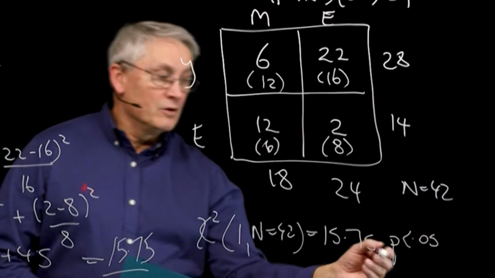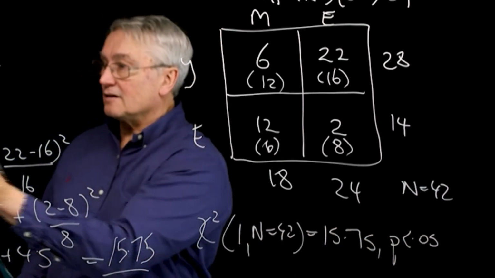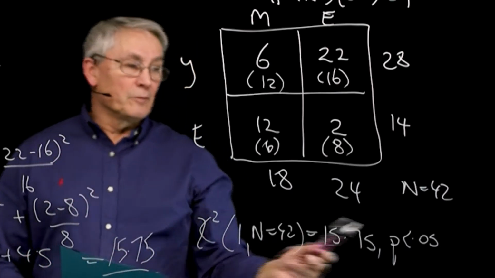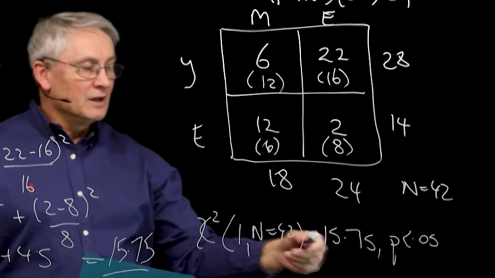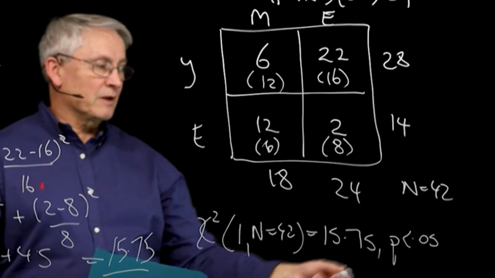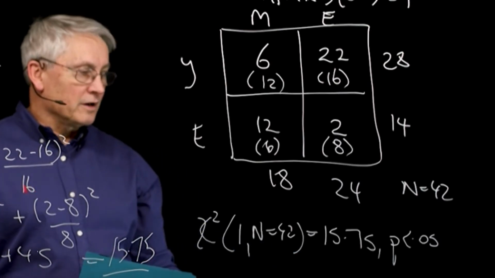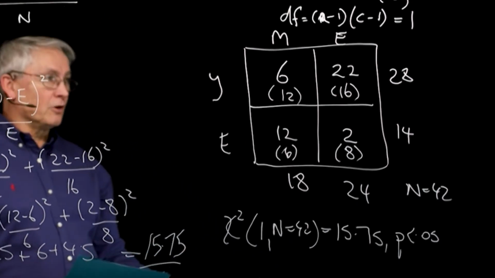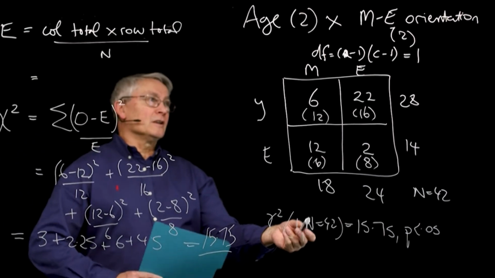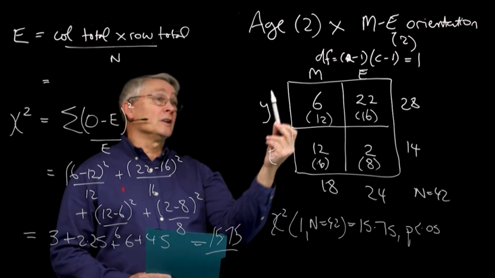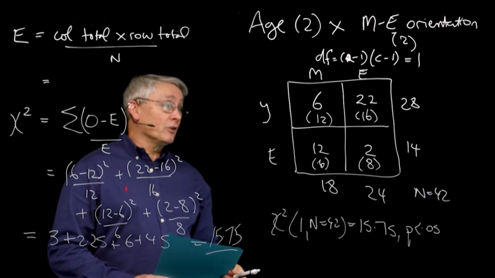And if we look at the table, we'll probably see that chi-square value of 3.84, we could probably go to a smaller probability value, and this value would still be significant. I suspect we could go to 0.001, and that would still be a significant result. So yes, we did find a relationship or an association between age and the morning-evening orientation.